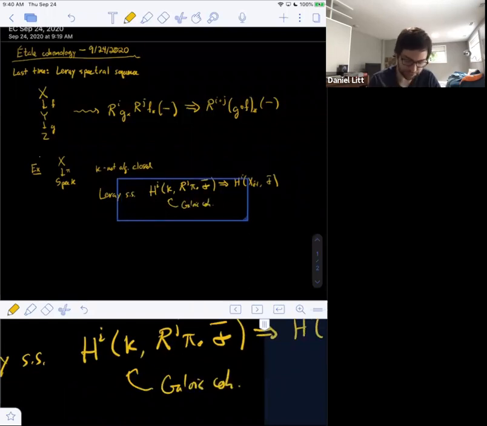Can anyone help me understand what Galois module we are actually taking the cohomology of here? How do we go from a sheaf on spec K étale to a Galois module, a discrete G-module? Can anyone remind me how that works?